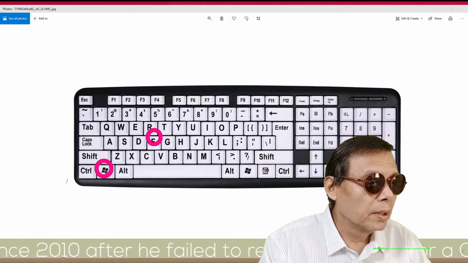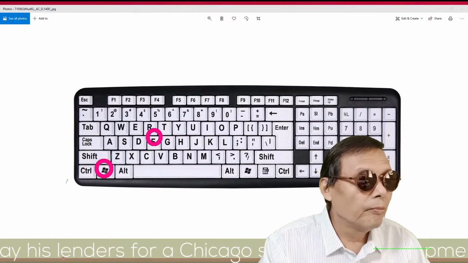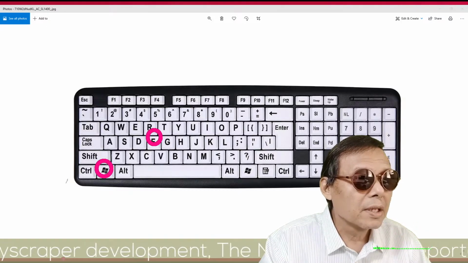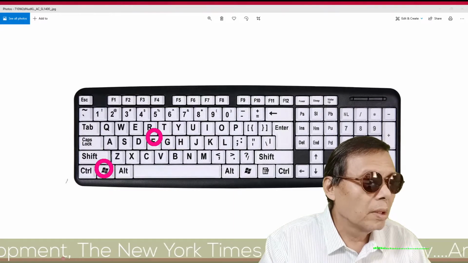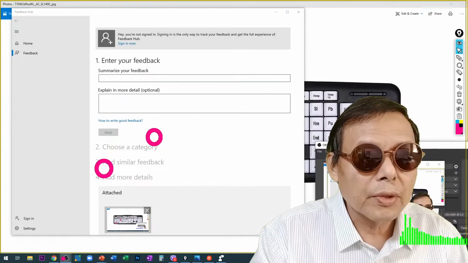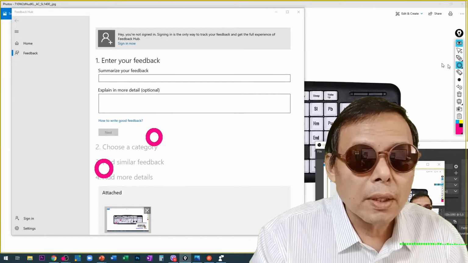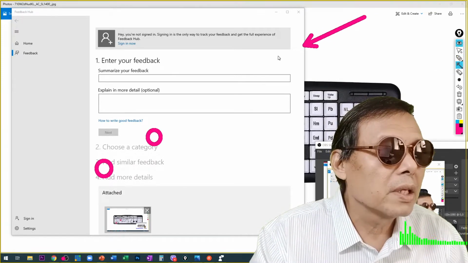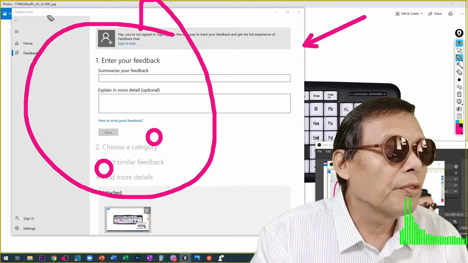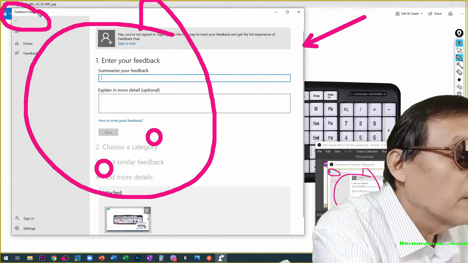I'll show you my screen right now. Windows F will activate the Feedback Hub here. See, you can see it. So that's Windows F.